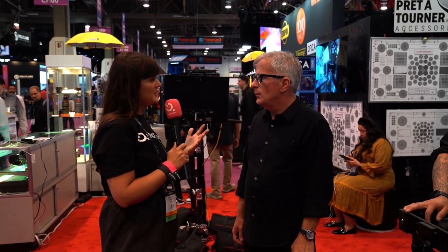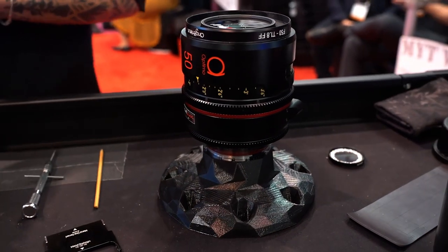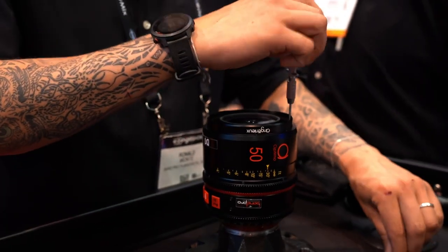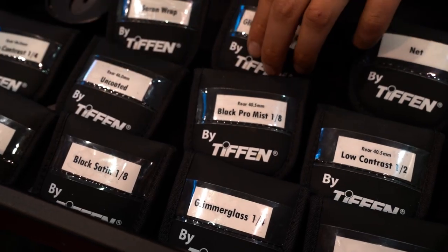At the Banpro/Ingenium Americas booth — they represent Ingenium in North and South America — they're showcasing a new concept in lens design. They've always made very high-end, prestigious cinema glass, and now they have a set of primes ranging from 18mm to 200mm. The concept allows one set of lenses to have many different looks, because it's no longer economical to spend hundreds of thousands of dollars for a single look.